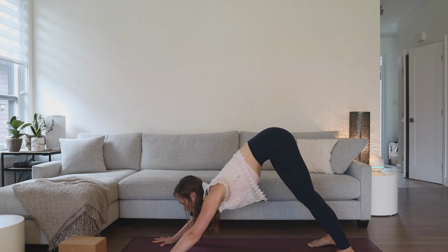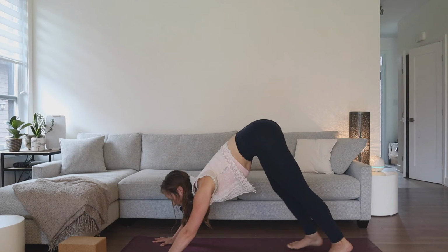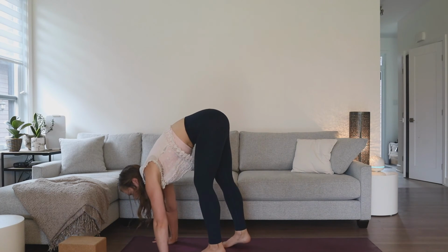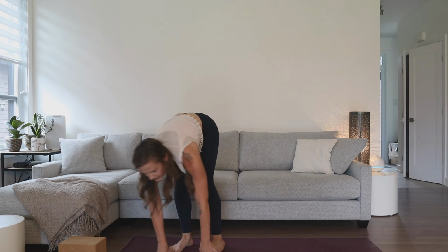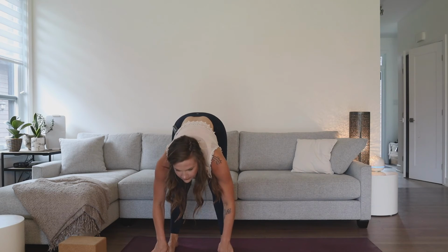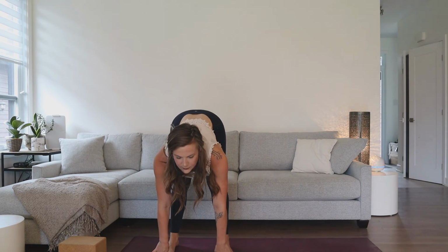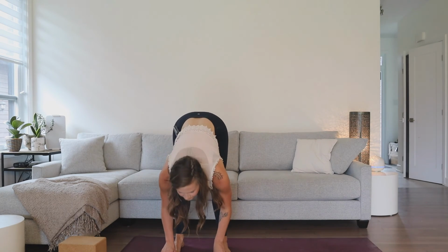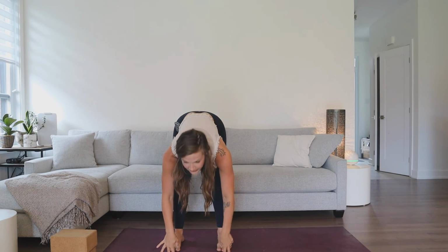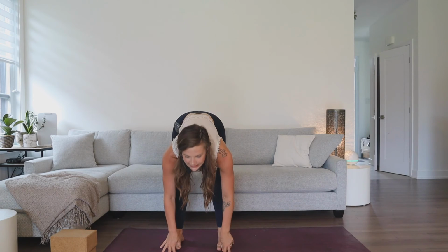Inhale, gaze towards your hand space. And slowly walk the feet towards the top of your mat. Allow the feet to be hip distance apart. Inhale, lengthen through the spine. Then big exhale to fold. Inhale, lengthen the spine halfway, and then exhale to fold.